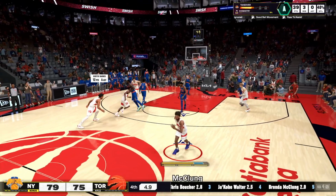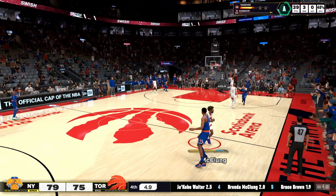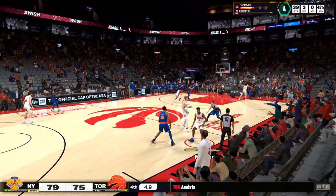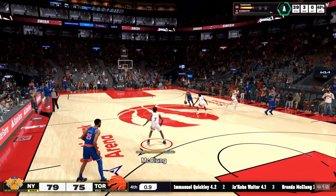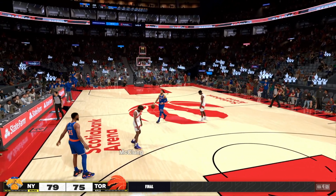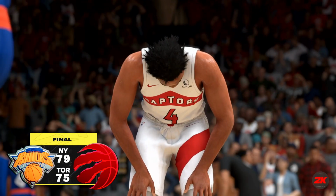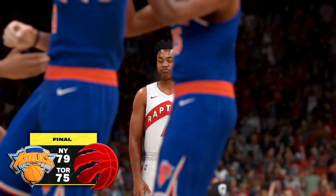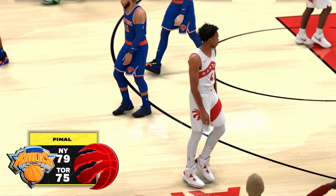Knocks down the 3-ball. Coming off a big game, his confidence couldn't be higher, and coach knows it. Well, the best players to me deliver night after night after night. So as long as he's hot, keep riding it. So a close game sees New York take this one. A truly gutsy performance away from home. You know, it really was. And Kevin, when this one was hanging in the balance late, they showed just what a tough-minded group they can be.